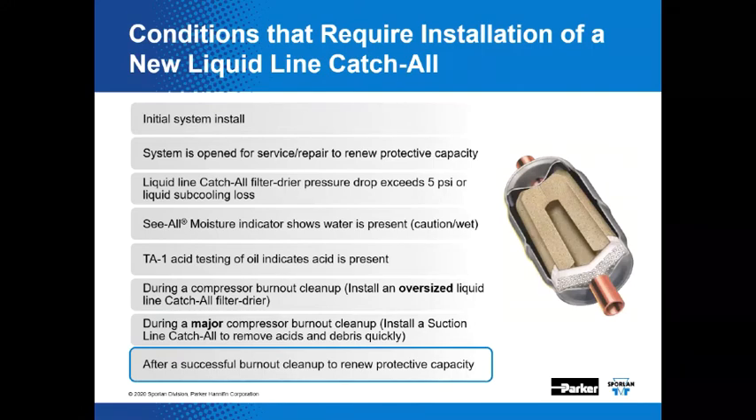One last caveat: in the rare occasion that you've got a small self-contained system that's moisture-free, contaminant-free, and leak-free with a nice filter dryer installed, there's no reason to disrupt it and change the filter dryer if there's good performance with no leaks or major service needed. We've actually seen more problems if you have a well-running sealed system — you're less likely to have issues if you leave it alone, because it's not getting contaminants in there unless there's a leak, moisture intrusion, or a major high temperature event.